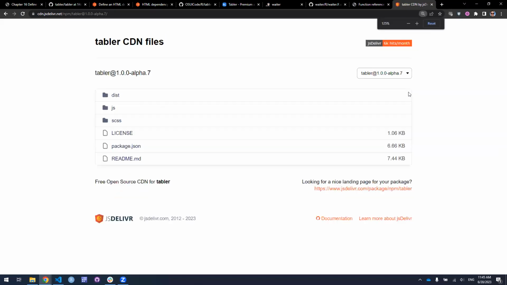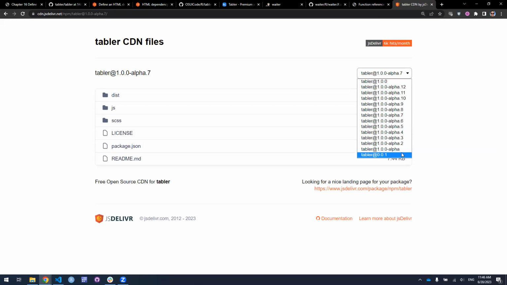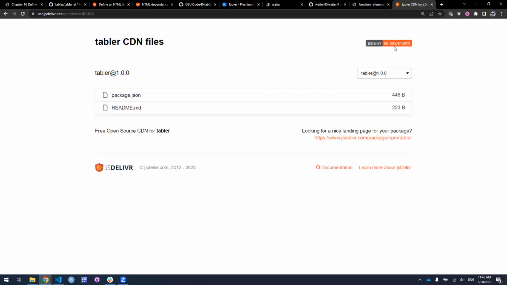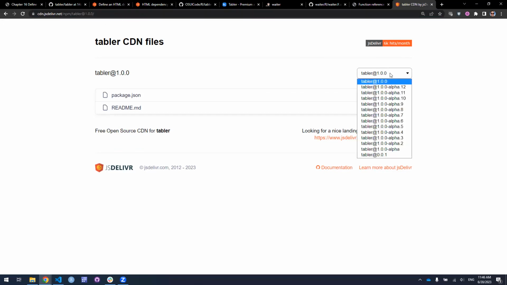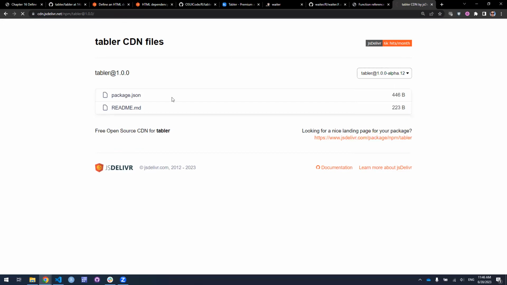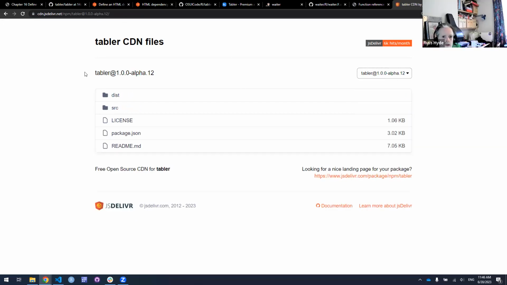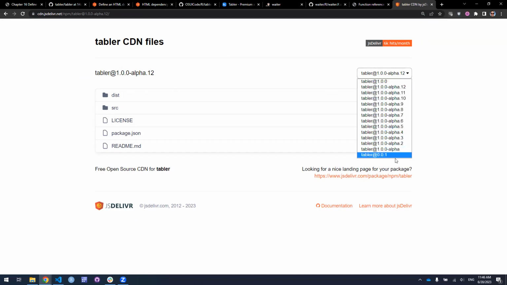Sorry, this is quite small. Looks like here you could target these versions. Not sure if this is a distinct version or not. And then it just looks like it just modifies the URL. It's almost kind of like a query. So table is at 1.00, and then these are, I guess, alpha releases with numbers. Yeah, I don't know how you would do latest. Maybe it depends on which CDN you're using, if they have a method for handling those kinds of requests.